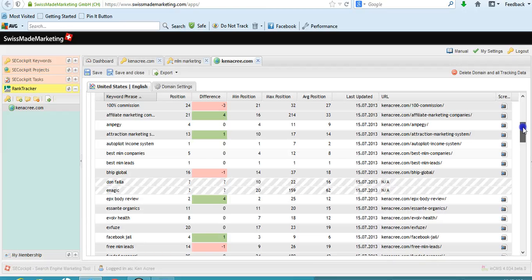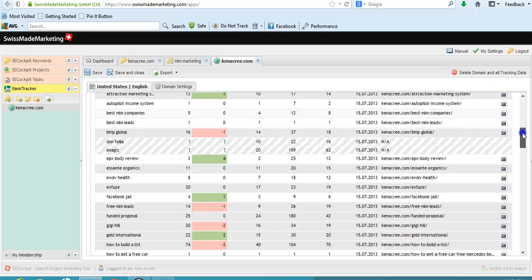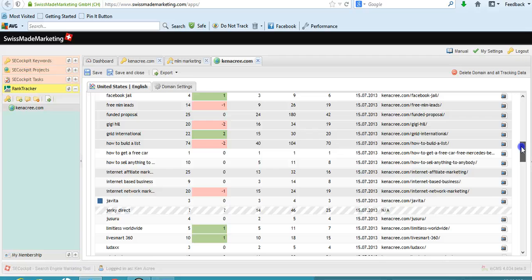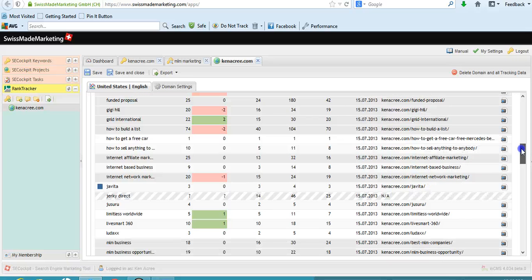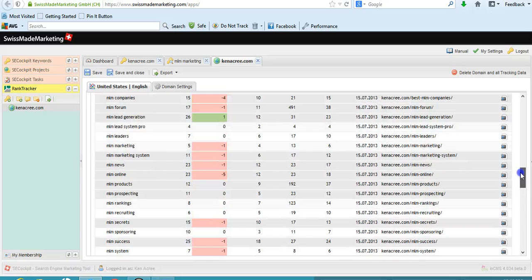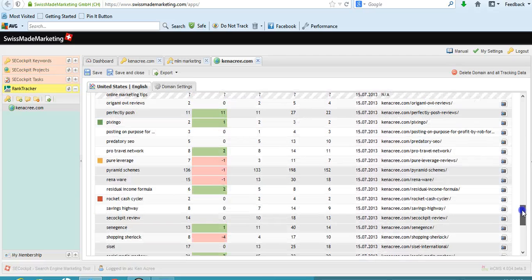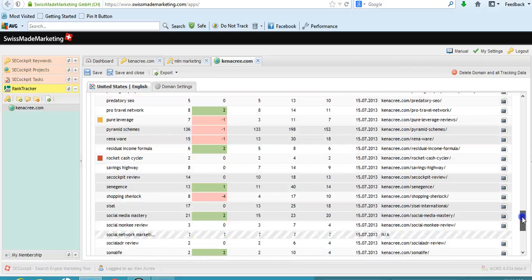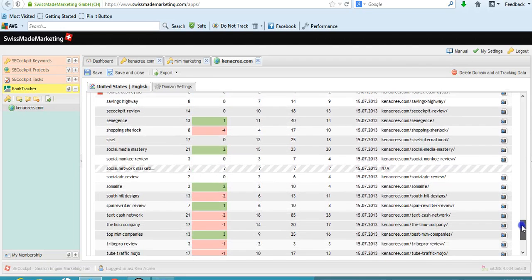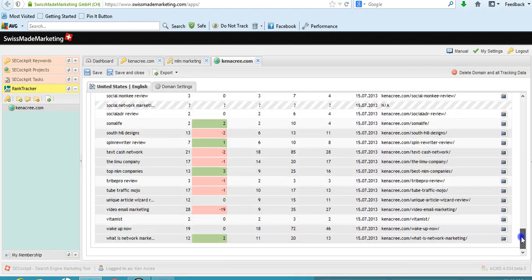So every day it goes in and checks where I'm ranking that day. Basically, I can scroll in and see, are my keywords going up or down, or are they staying the same? And everything looks good. I got a lot of stuff on the first page. There's a little bit of movement up and down with some of the stuff, but nothing crazy.